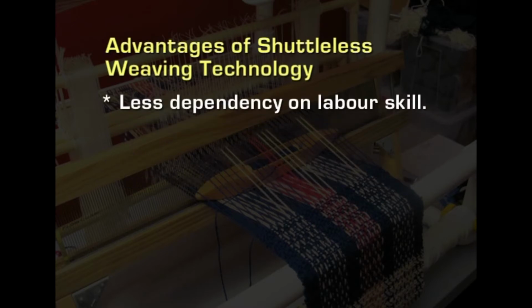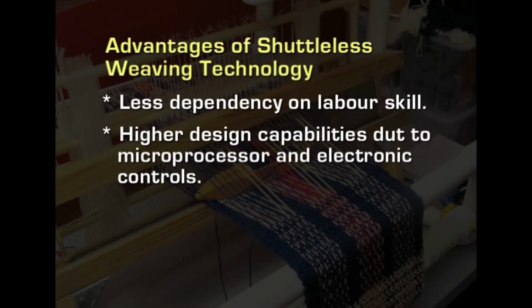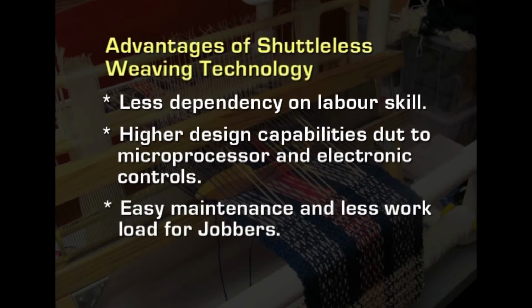Less dependency on labor skills. Because most of the work is automated, there is less dependency on skilled labor and hence the fabric quality is consistent. Higher design capacities due to microprocessors and electronic controls. Easy maintenance, less workload for all the jobbers. Lesser accidents because all the automatic machines are computerized.